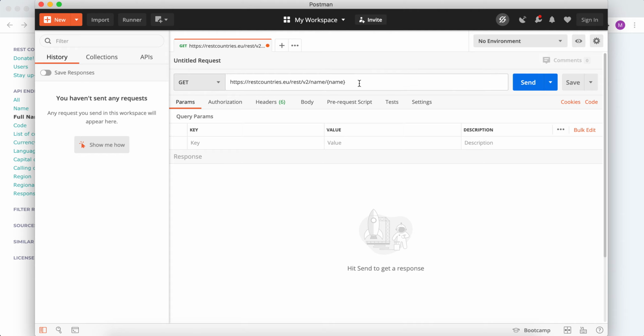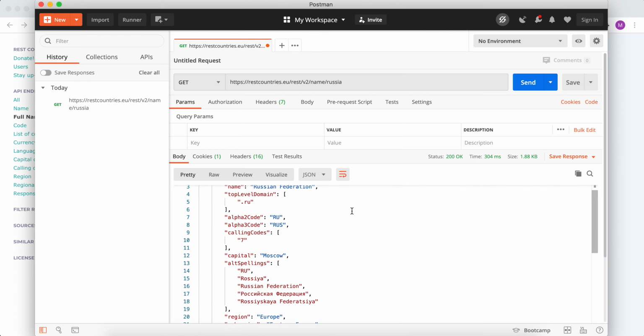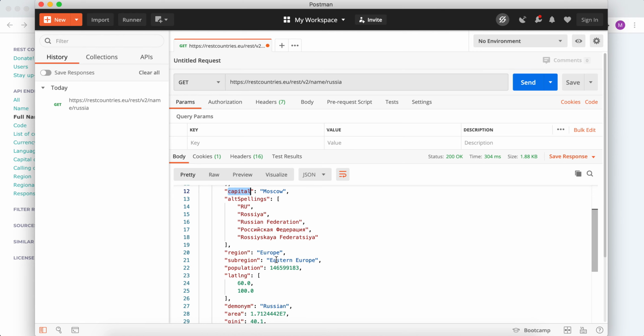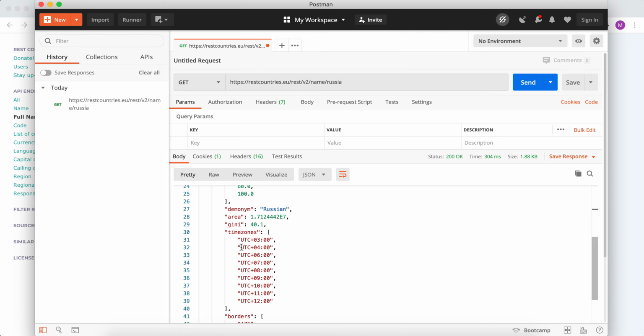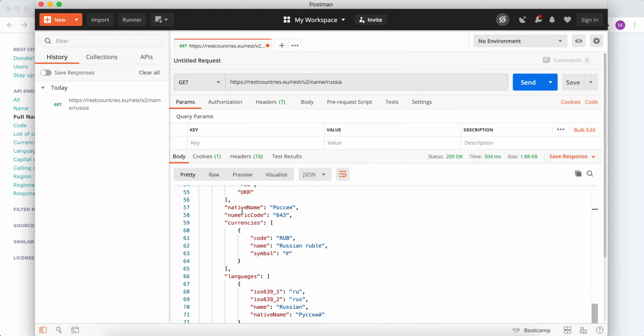I'm going to pass the URL and say, let's say Russia. If we send a GET request, we're going to receive a ton of information about that country. Capital is what we're interested in, but you can play around with it and make a list of information about that country, like the region, population, area, borders, and so forth.